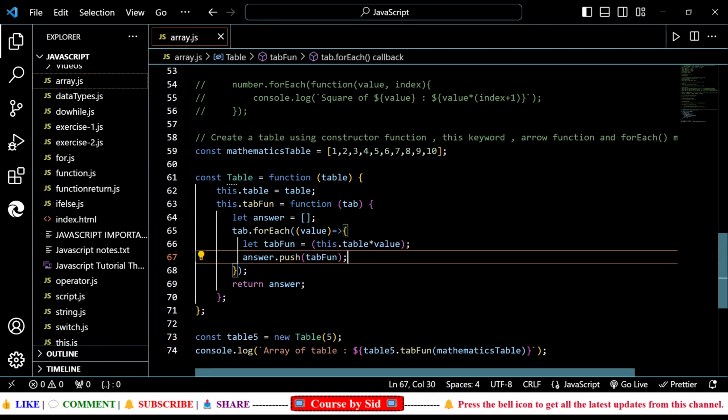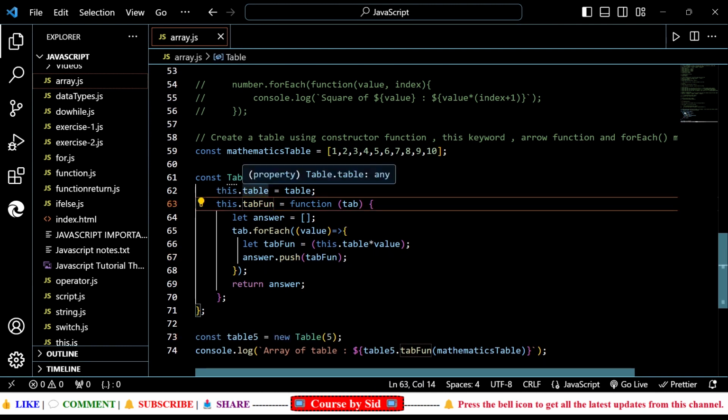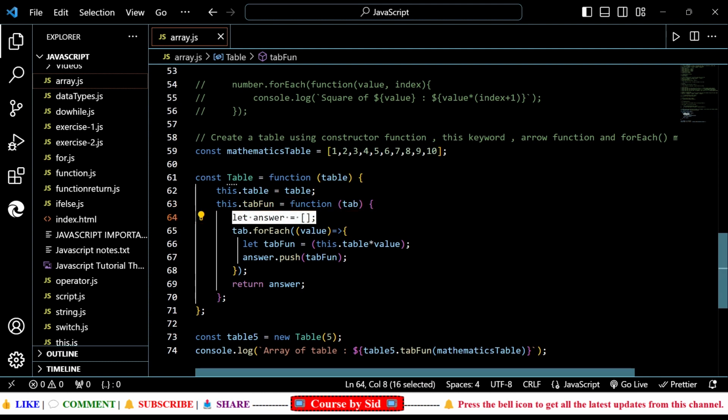Now here you can see that after the table variable, I have one function, tabFun. Basically this is my table function, and in this function we have passed another parameter, the tab parameter. After that, in this function I have one empty array. Why am I using this empty array?